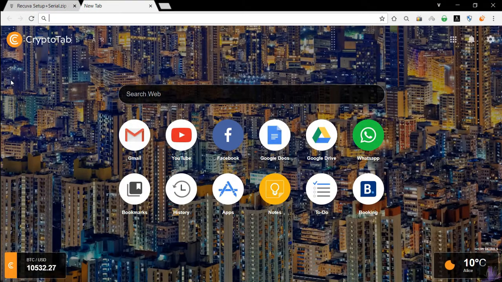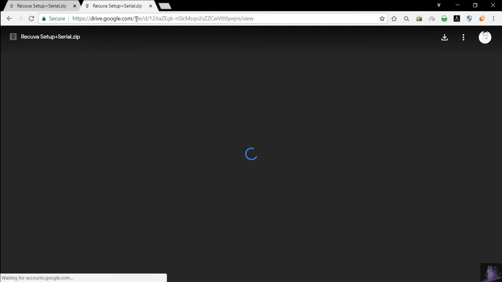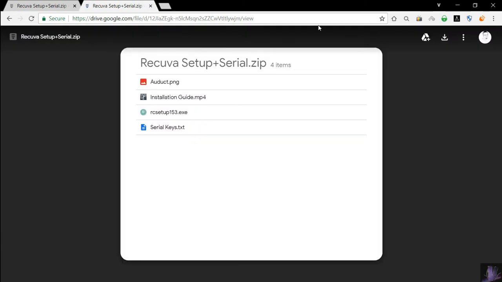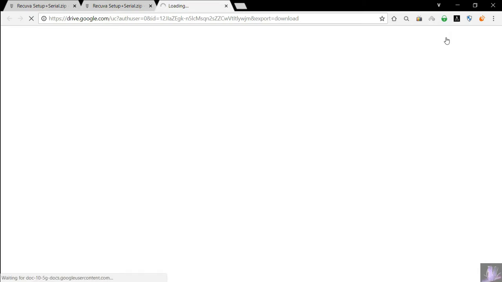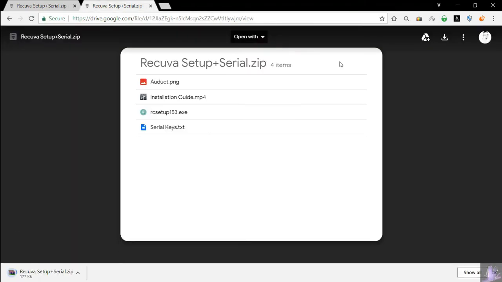So after you copy the link from the description below, you are going to come and paste it on Google, and it will lead you exactly to my download site, to the Google Drive. So here are the contents of this file. You are going to click this download button and then you wait for it to download. Like here, you can check here at the bottom left corner, it's already downloading. You just wait a little while.